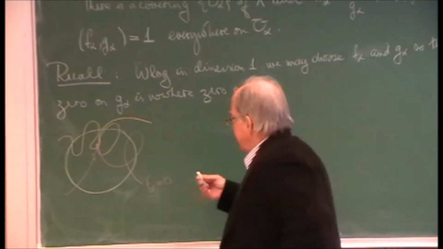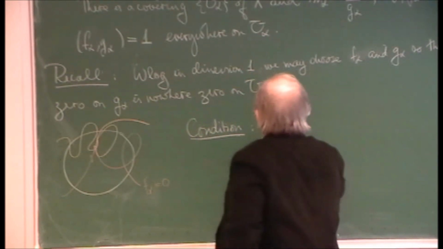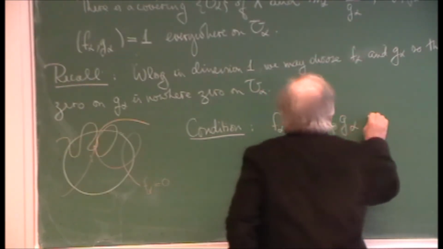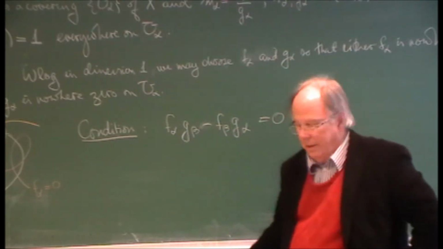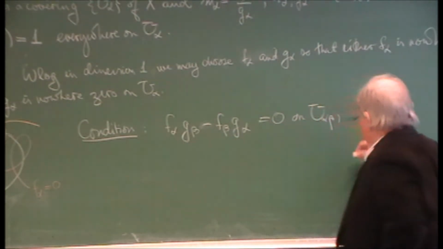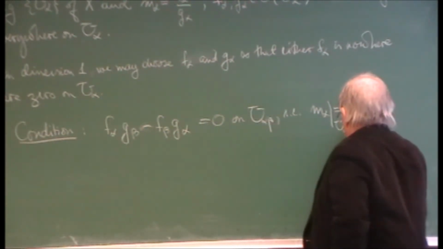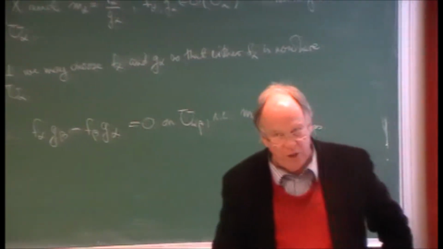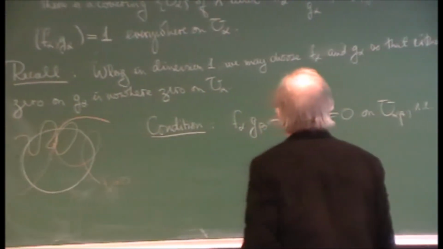What you expect here is, so the condition here is, well, let me just write it, F alpha G beta equals F beta G alpha, or minus equals 0 on the intersection of these open sets. That's the condition of compatibility. You want to write it in the ring, you don't want to write it in the field here. And then say the restriction of M alpha to U alpha beta and M beta to U alpha beta is equal. So it's compatible and globalizes in that sense, but only locally it is a quotient. Okay. That's the definition of a meromorphic function.